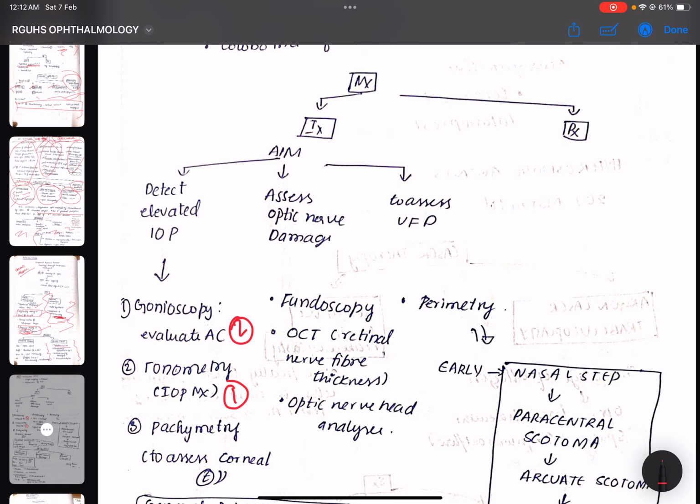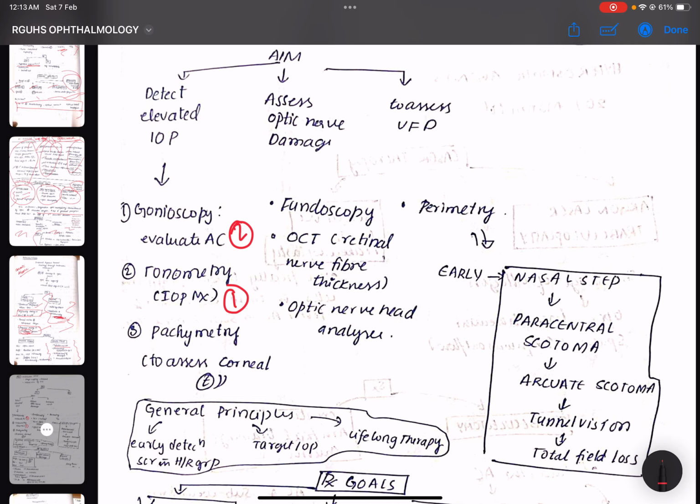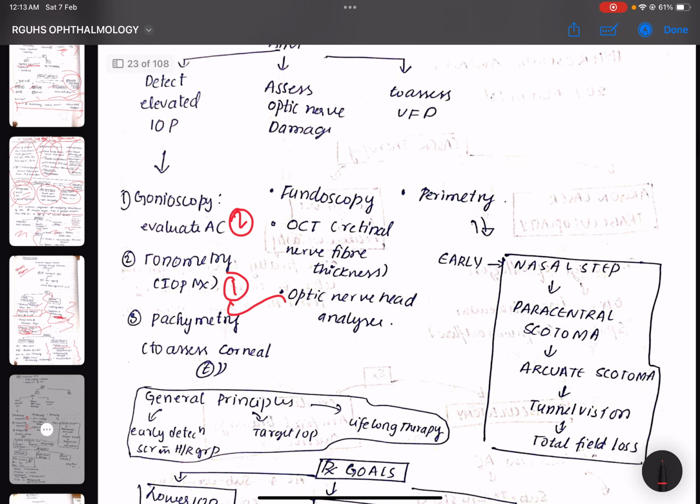So if you have attended your clinics, you will see first they will do a gonioscopy and check the anterior chamber angle, because that's the first thing which you do. Then you check for the IOP. Okay, then you assess the corneal thickness by pachymetry. And what is the next thing in an investigation we write in all the subjects? Look for complication. What is the complication here? Optic nerve damage, correct? So I have to mention the optic nerve damage also.